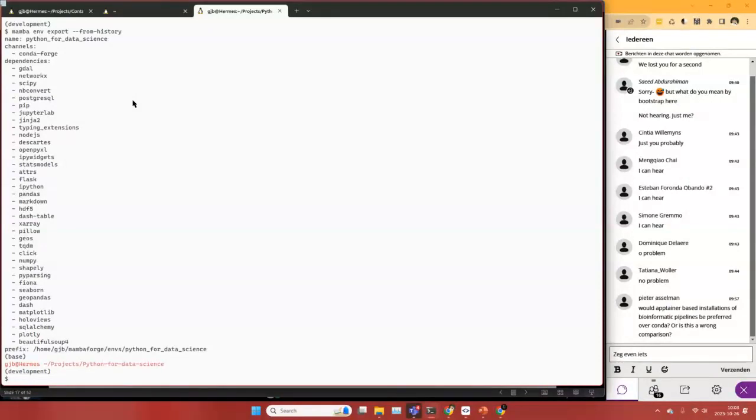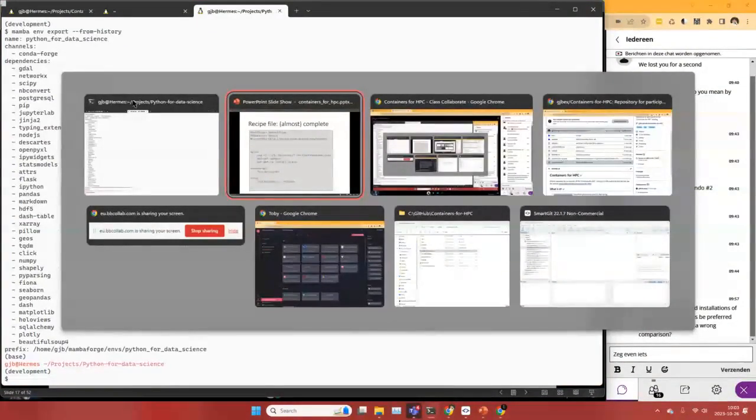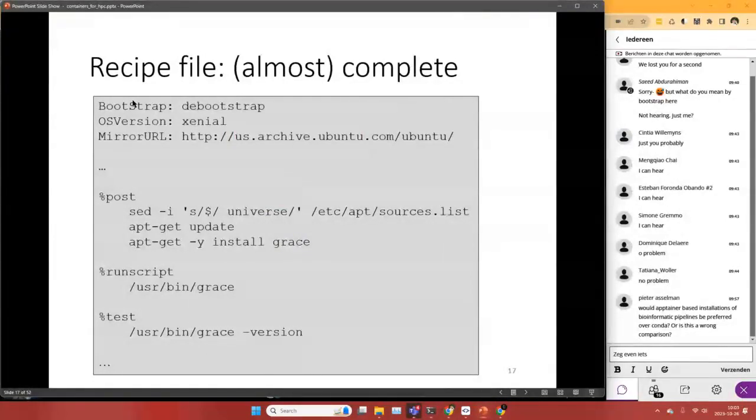So yeah, with Apptainer containers, this is not the case. I mean, I can run any Apptainer container which I ever made, and I can still run it. So that is really reproducibility. And also I can share it with anyone who has access to a system that runs Apptainer.